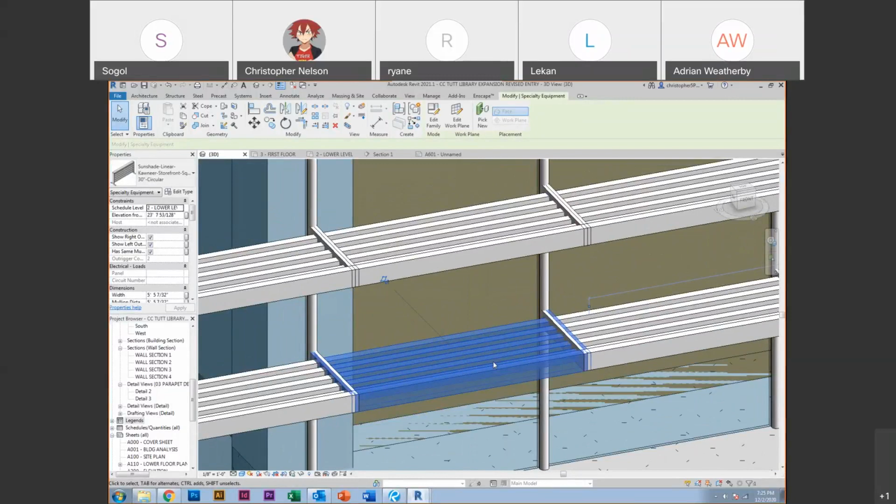Perfect. That's my number one go-to. If you need something, see if they have it on BIM object. You can just download it. If you want to make one yourself, it's going to be a custom family that is face-based.